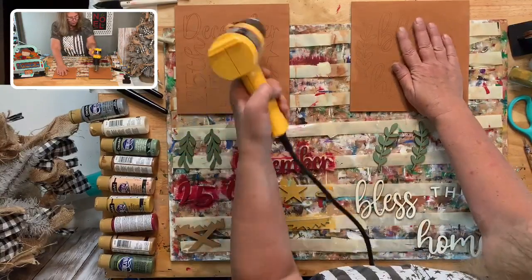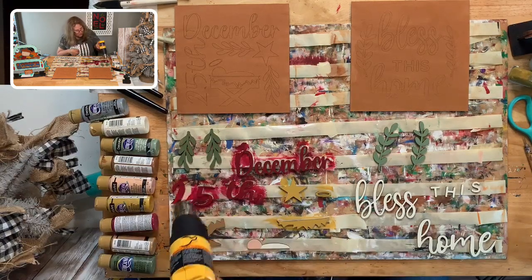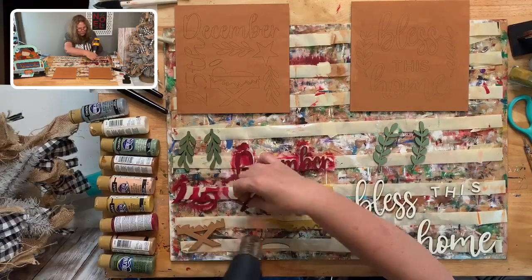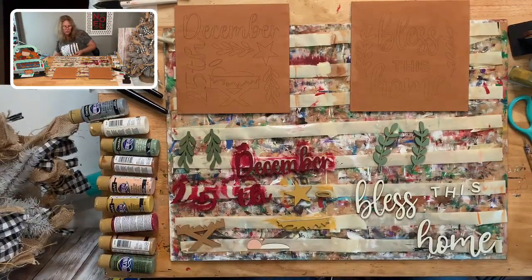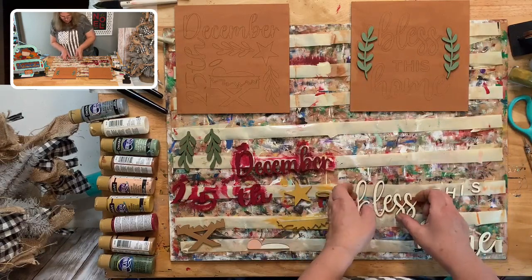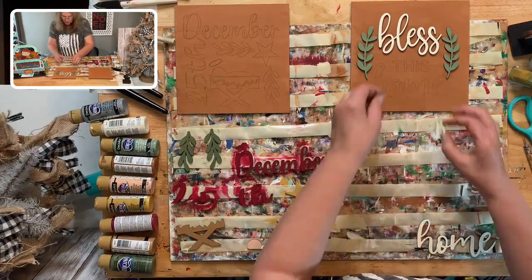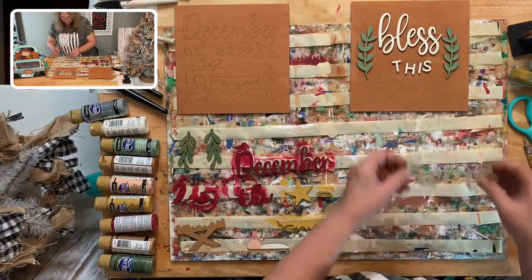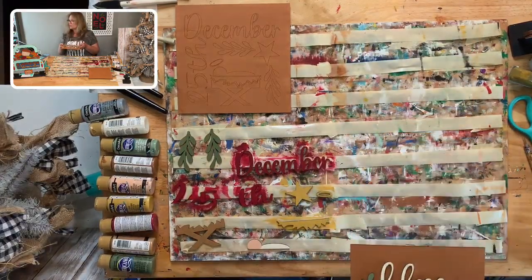Now it's feeling dry — everything looks good. I just need to do the side of that letter because there's paint on the side. Sometimes I make a big mess! Okay, I think it's time to glue it together. I'll lay it onto the boards and move the boards down, making sure I don't have anything on the back so I don't mess up the board — the wash on the board is not fixable.